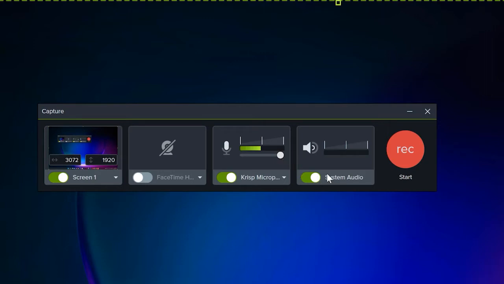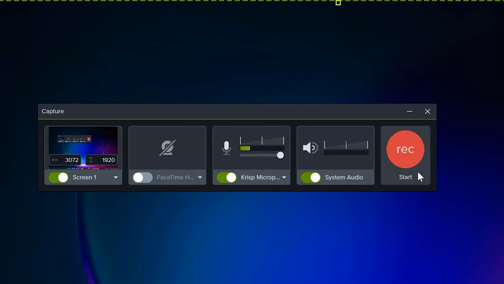And then over here you have the system audio. You may want to turn on system audio in cases when you are recording a video and that video has its own sound. Okay, so the sound that is coming out of the video will also be recorded. But in that case, you will see it as a different sound within the video. You can enable or disable this if you don't want to capture any sound from your system, but I recommend you keep it on because you may not know exactly what sound you are going to capture as you move around within your system. Some sounds are quite interesting and very useful for your video. So you have to leave this on so that you can capture everything.